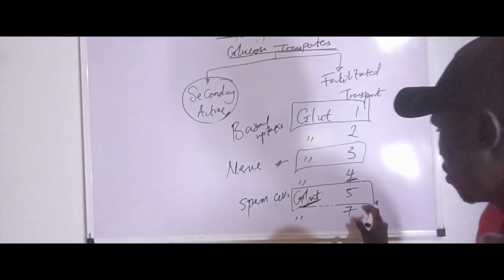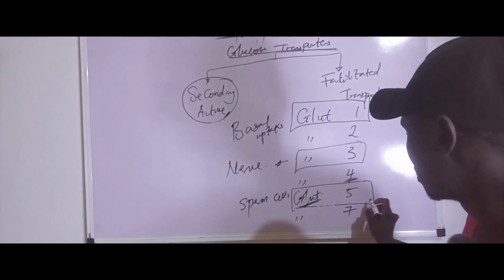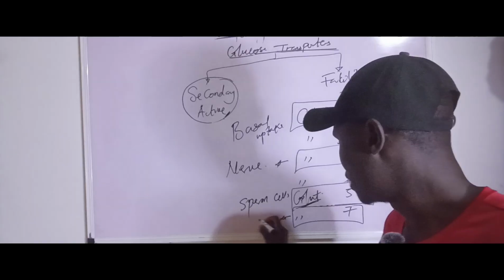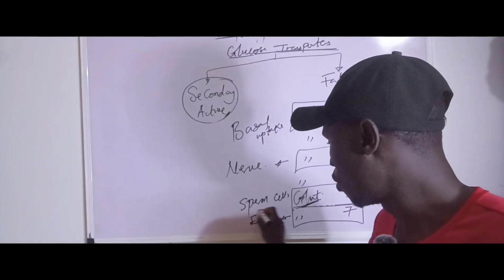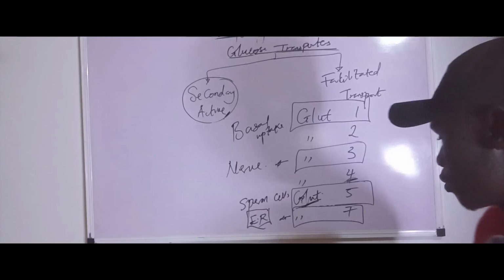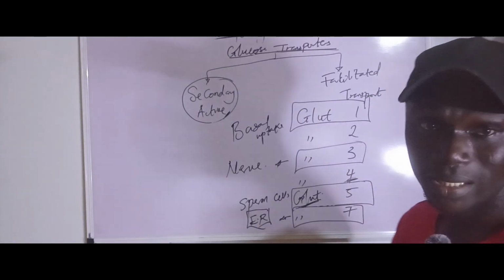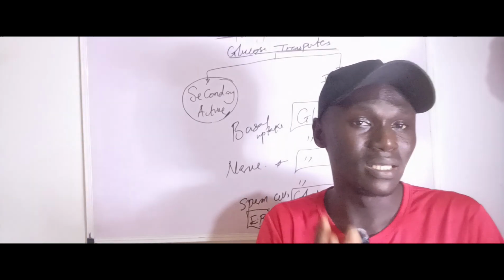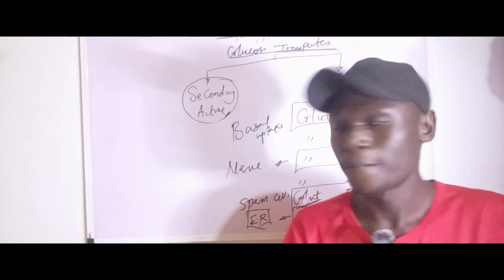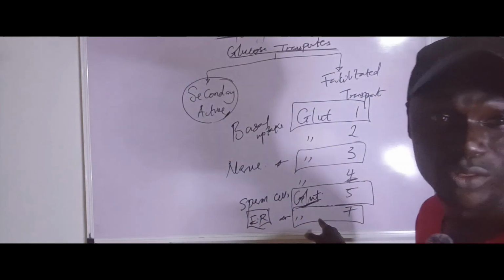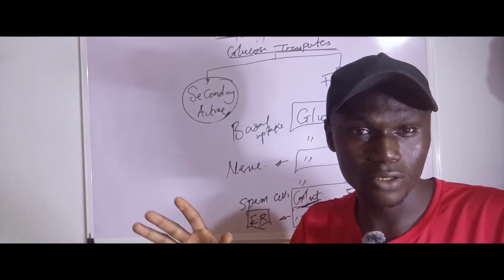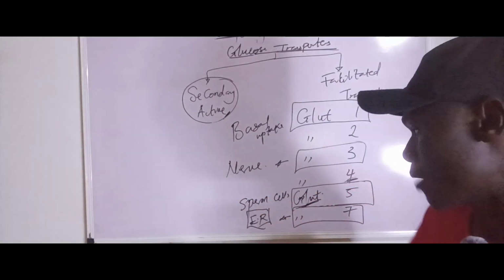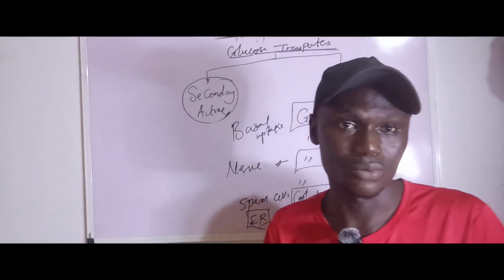All right. Now, another one you can easily remember is GLUT7. GLUT7 is found in the endoplasmic reticulum. We'll get to know about GLUT7 when we do gluconeogenesis, when we want to release glucose into the blood. It is specifically located in the endoplasmic reticulum. There's a particular condition whereby if there's no GLUT7, it will lead to a disease condition. When we get to glycogen storage diseases, there's one subtype that has something to do with the GLUT7 transporter. Is that clear?